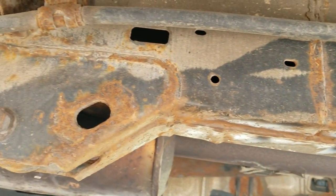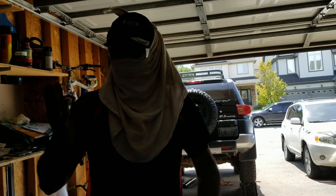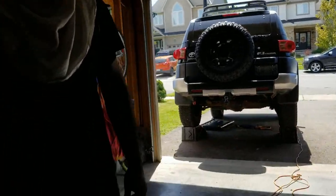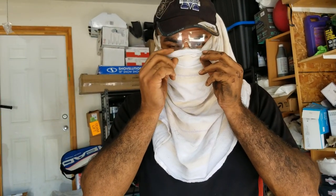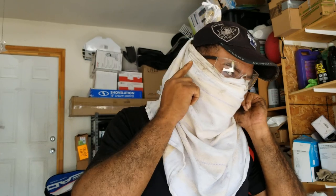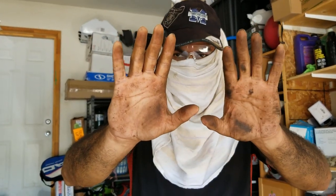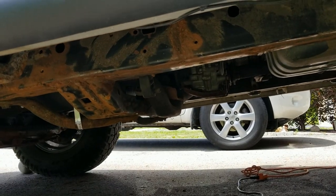The frame is not looking that bad, but it is bad. As you can see the underside, it is all rusted out — though I can see some real good surface there too. You have to take really good care of yourself. I can see my hands have become dirty in 30 minutes. You have to wear safety goggles, some type of mask, and make sure to cover your ears and put a cap as well. That will actually keep you safe from rust. It is not good to inhale rust, so make sure to cover yourself properly before doing anything like this.